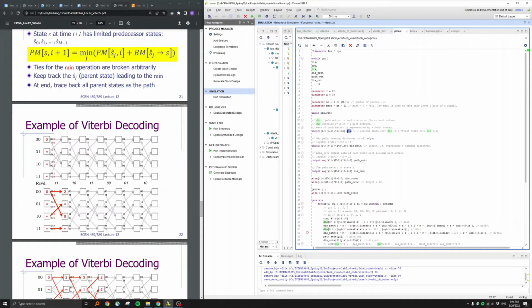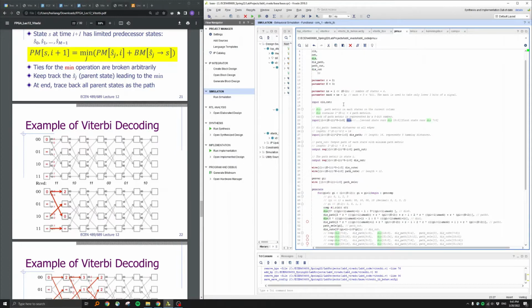Okay, it should be 32, I guess. So in the PMU, we use 8 bits to represent the path metric, and here we have 4 path metrics. So 4 times 8 should give us 32 as a length here.